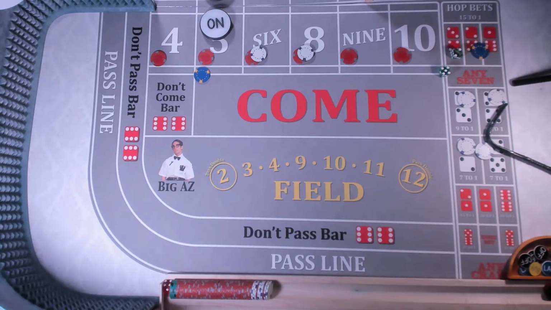Good question, Paul. You can reduce it, but you can't bring it down as the shooter, because you have to have a pass or don't pass bet, I believe. Maybe somebody else in here knows the answer to that, but you can regress the don't pass bet, Paul, to the table minimum, as far as I know.